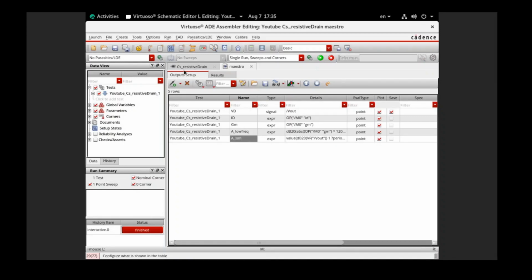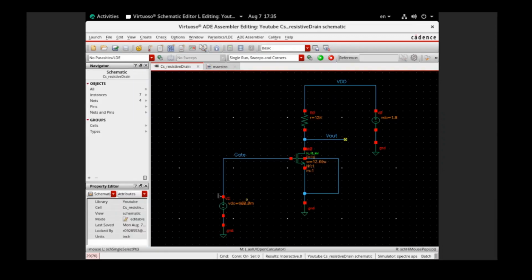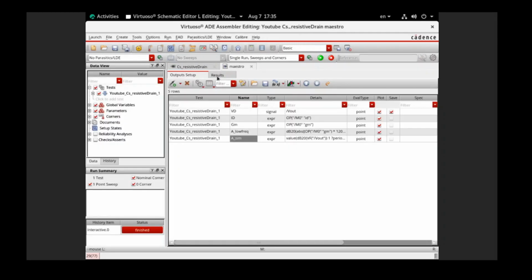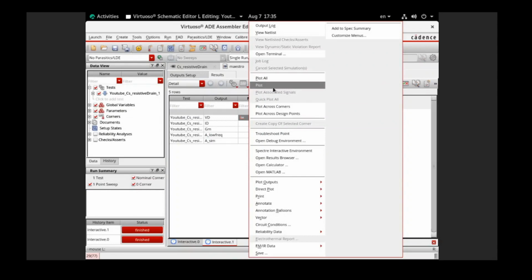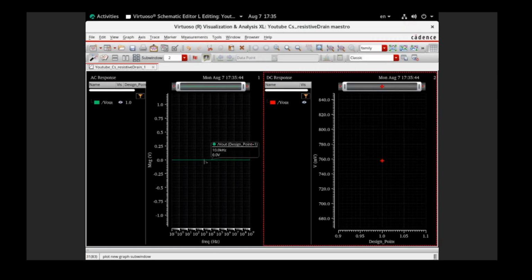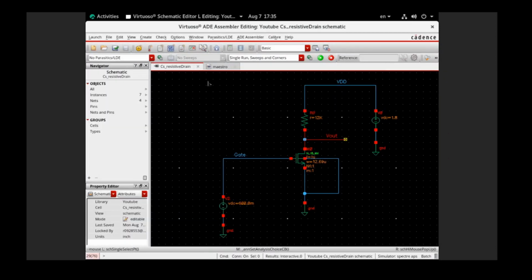And in order to do the AC analysis, here we don't have any small signal in our circuit, so we cannot run the AC analysis. Or if we are able to run, we will obtain nothing. You can run it and you will see. We obtain here, we can right click and plot, we see nothing. Magnitude is 0. It means our AC simulation is wrong. So we need to close it and we need to fix this problem.